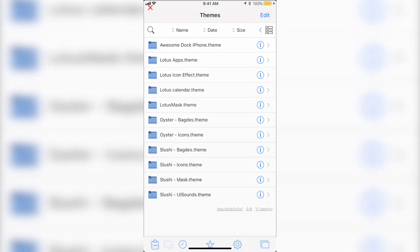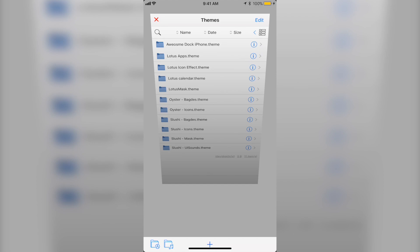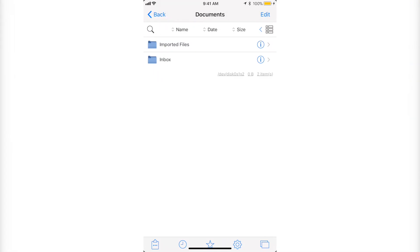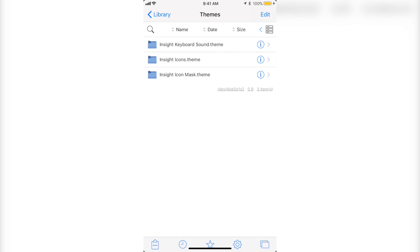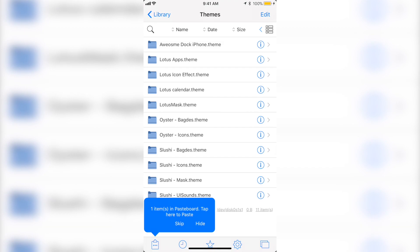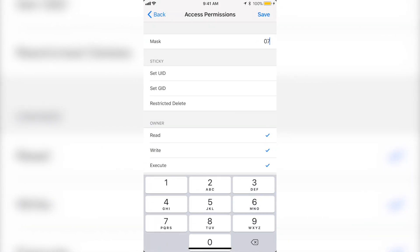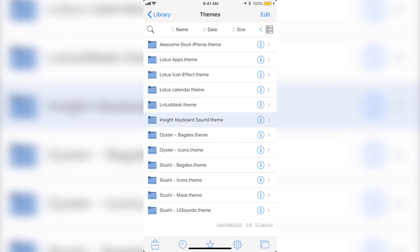From the dash, go to Bootstrap, Library, and this time click on Themes. Click the button on the bottom right, click Activate and Done. Then click on the folder with an A on the bottom left to go to the Apps Manager and access ZipAppFree. Go to Documents and Imported Files — you'll see the file we just got. Click on the blue folder, Data, Library, and Themes. You'll see three folders — do them one at a time to avoid errors. Click Edit, click on the first one, copy it, go back to Themes, click Paste and Paste. Click the eye icon, Sticky, 0777, save, go back, and done.